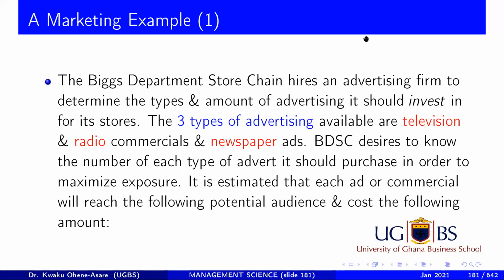So this is the story that we have. We are going to formulate this information. The Biggs department store chain hires an advertising company to determine the types and amount of advertisement it should invest in for its stores. Now there are three types of advertising: TV and radio commercials and newspaper ads. The BDSC desires to know the number of each type of advert it should buy in order to maximize exposure. That word maximize exposure is very important.